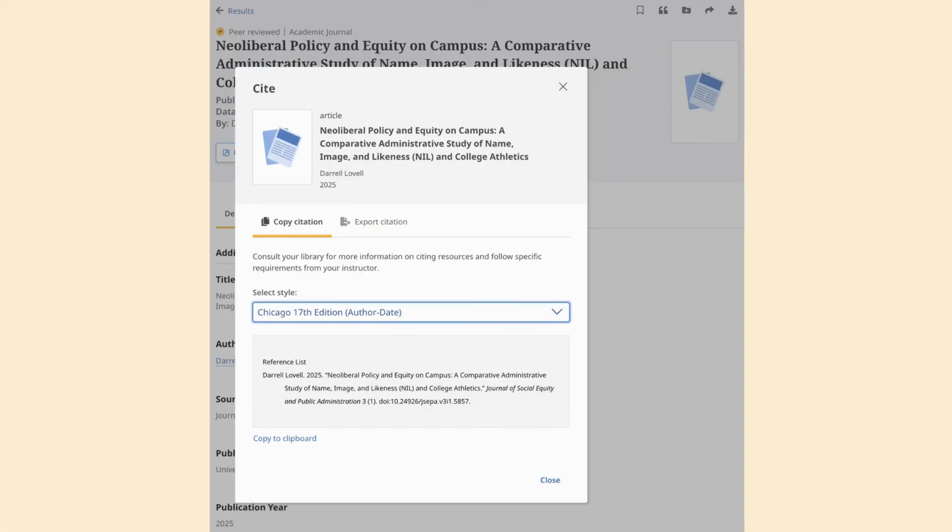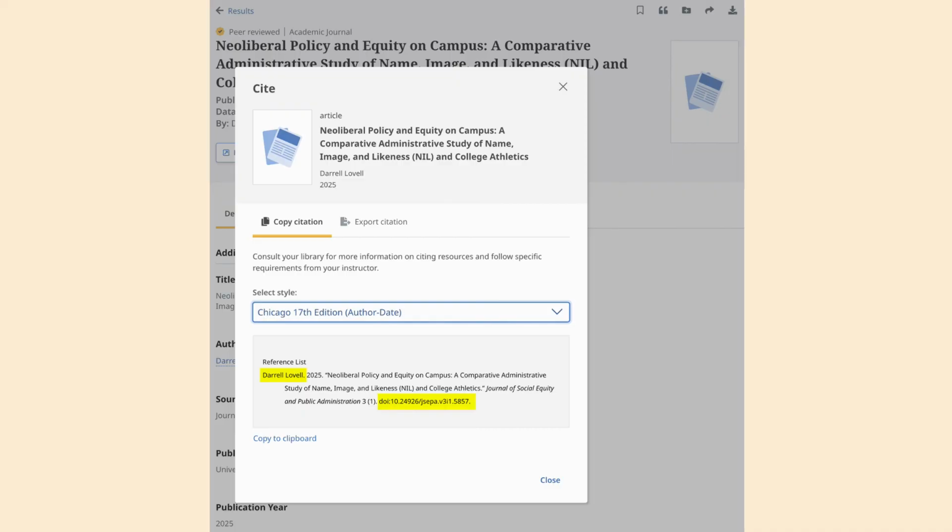Finally, let's go over citation generators. There are many different citation generators, including those within the library databases. Always double-check the citations when using these generators. The most common Chicago mistakes to look out for are incorrect capitalization and punctuation, missing information, and parts of a citation appearing in the wrong order. Please see this example, where the library database forgot to invert the author's name and did not include a complete web address for the DOI.